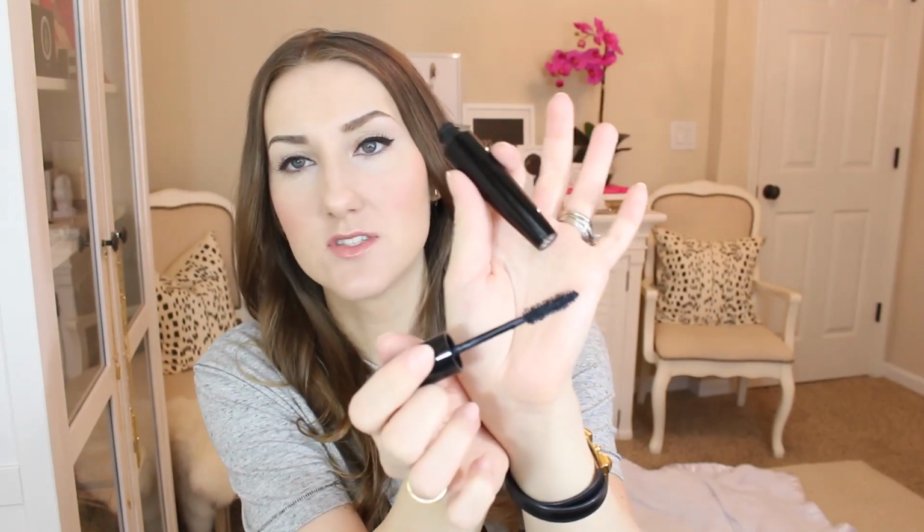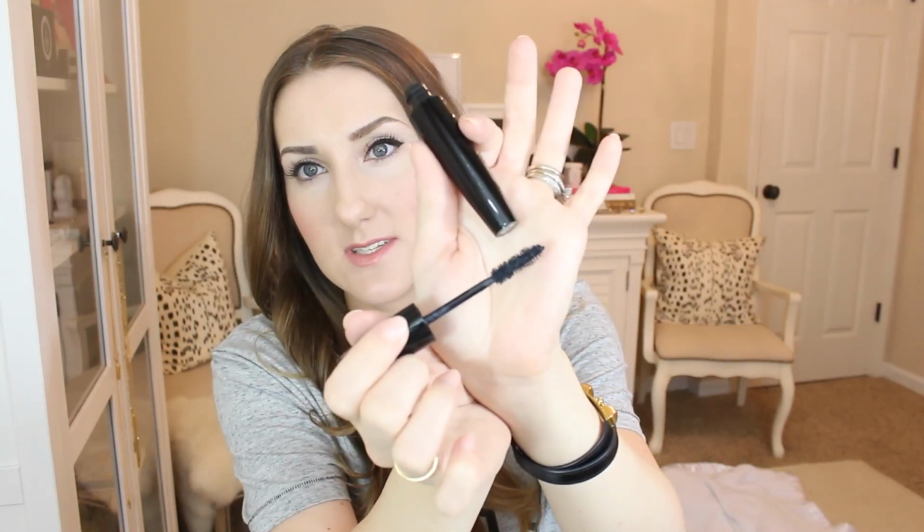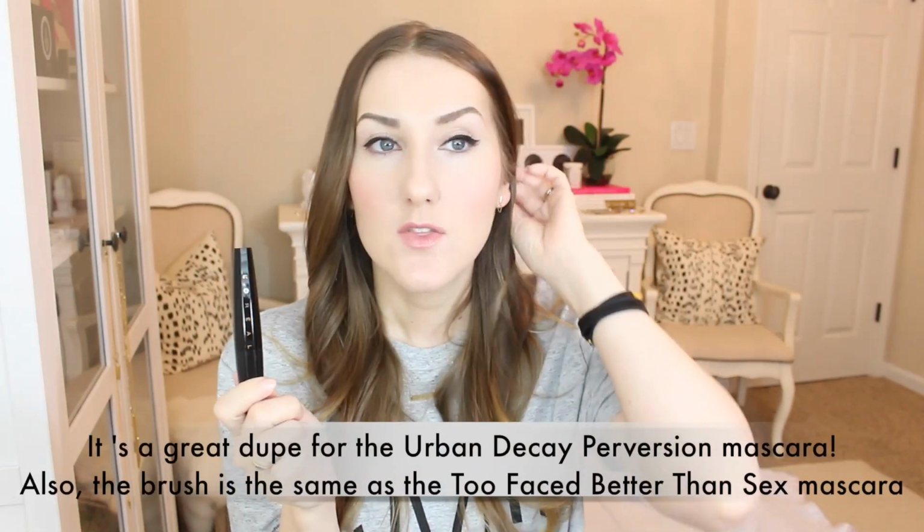It's one of those, and when it said the brush was extra large, I was like, oh, I hope it's not too big, but it's really not. To me, it's just average, because most brushes now are a little bigger, but you can see it's a little tapered in the middle. And I would say this is probably the most comparable to the Chanel Le Volume de Chanel at the drugstore, just in the way it applies, and it's super buildable.